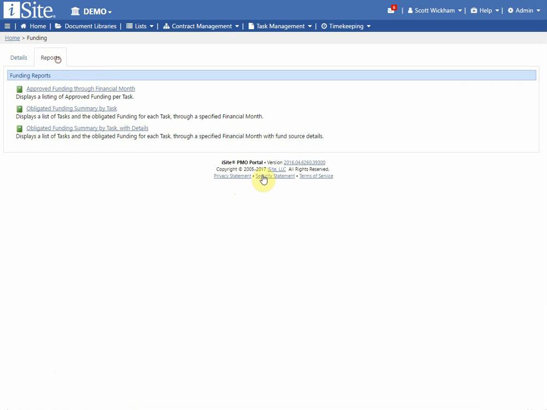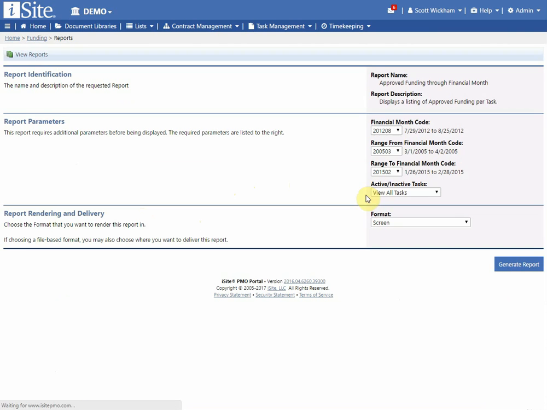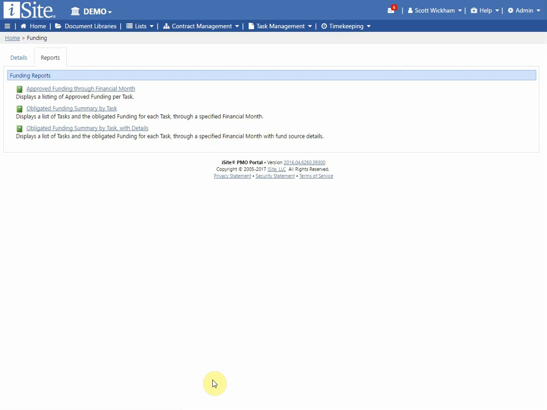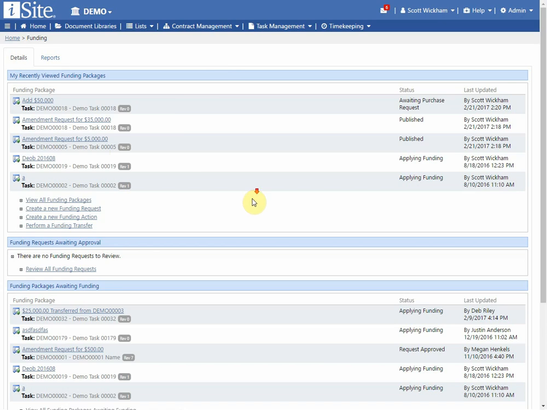Okay, a couple of the reports. Again, we won't go into each of the reports. I encourage you to look at the report name and description to determine whether or not those reports are useful for you. Again, just like with anything, reports may have specific parameters it asks for. Those parameters should be self-explanatory for you. If there's any additional reporting needs that you have for funding and you want them available in a custom format, we can go ahead and add those reports to your instance of iSite. And that basically covers the funding module within the iSite Contract Management Portal.